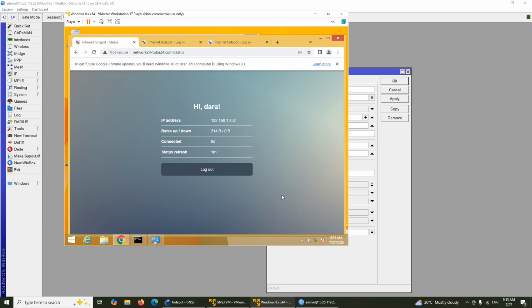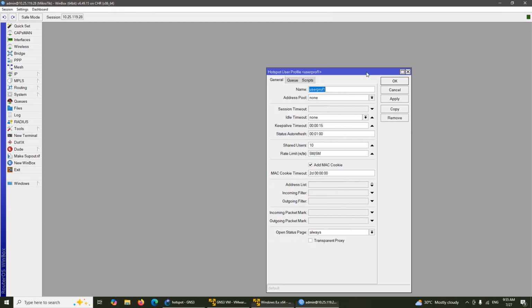Okay, now we want the user to disconnect from Wi-Fi. We test with the MAC cookie. This one we don't care about anymore, even though the user's duration is longer than the keep alive timeout amount, it is not any problem.